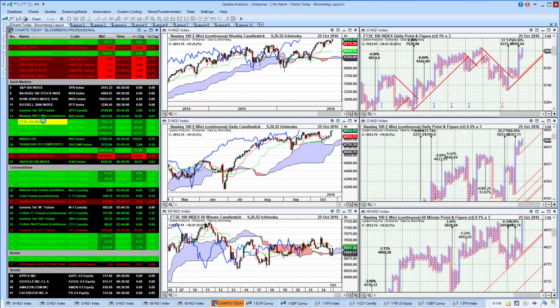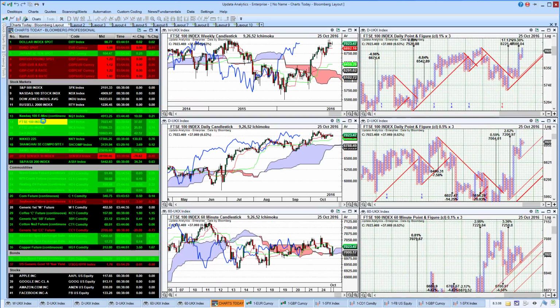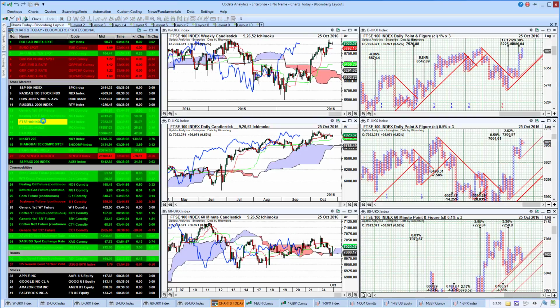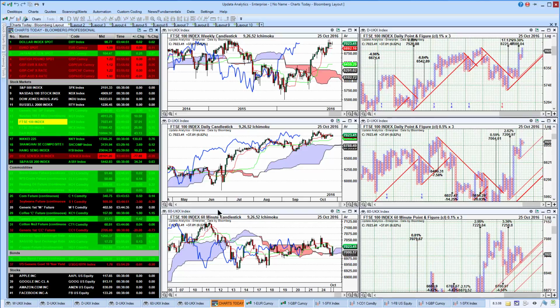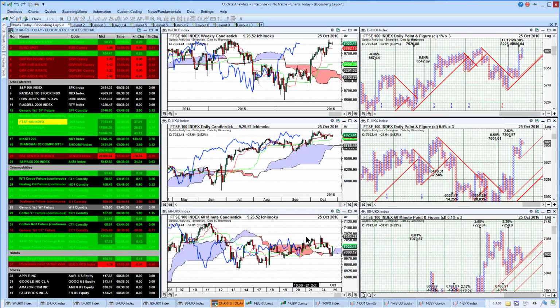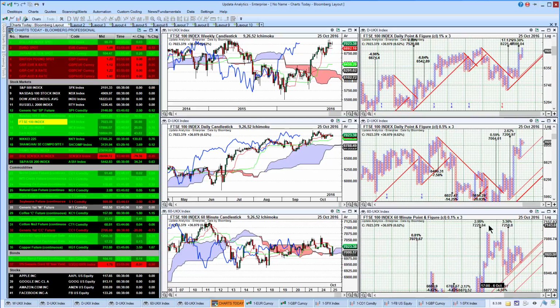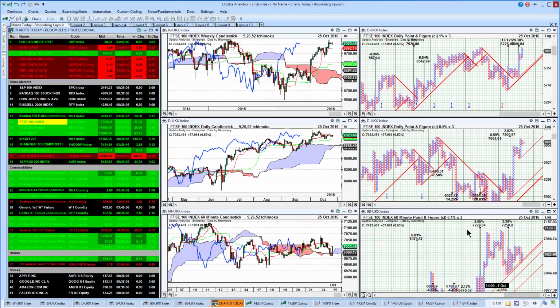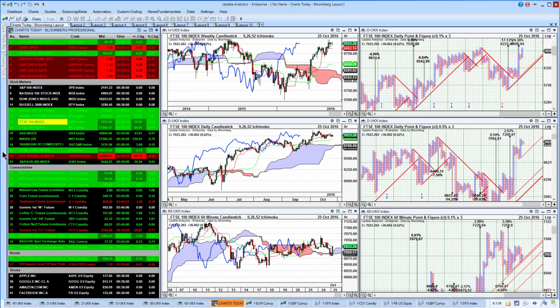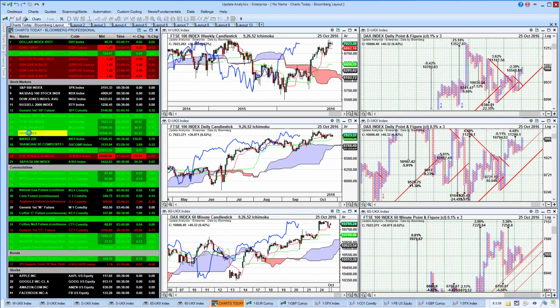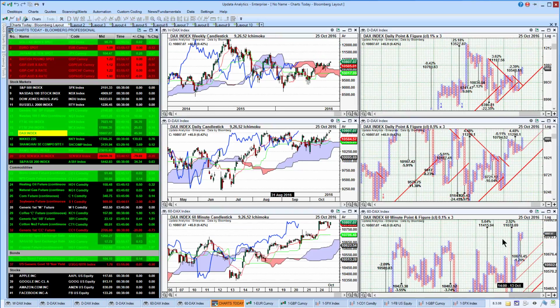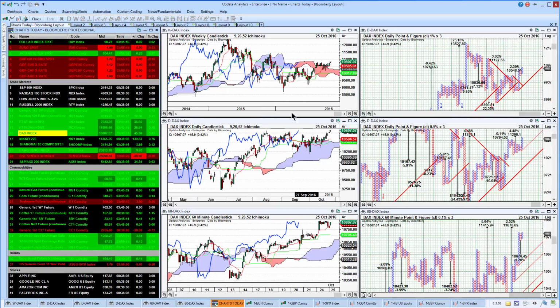Taking a look at the FTSE. FTSE this morning back above that 7,000 level, really dancing with the 7,000 level, closed below it last night, back above it this morning, and so here we just see how we're bullish above the cloud, and we do have upside targets of 3% away, so that's what we're looking to play for at the moment. Take a look at the DAX. DAX again, short-term upside targets, very bullish here, and most of all turning bullish on the long term.